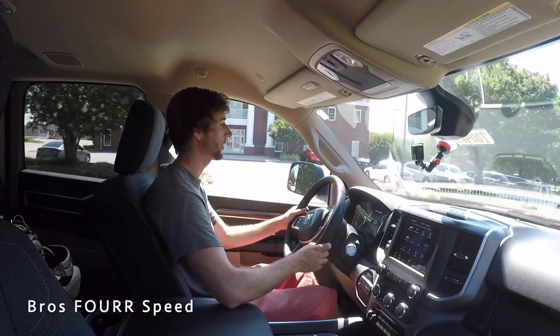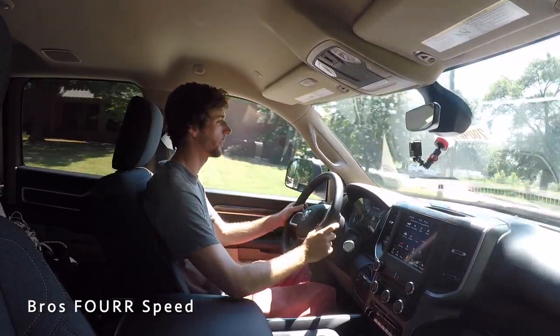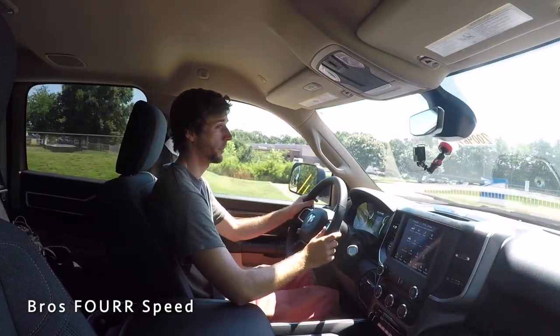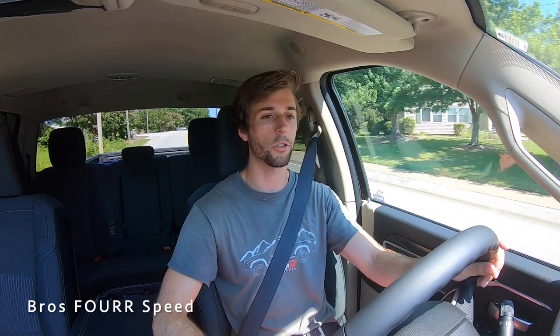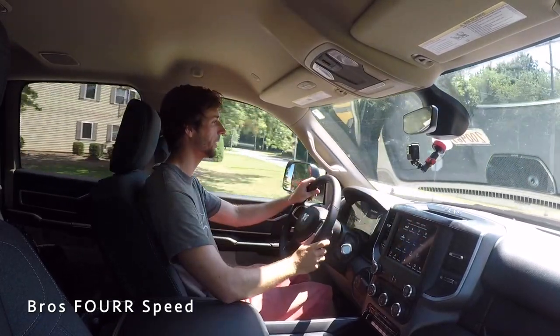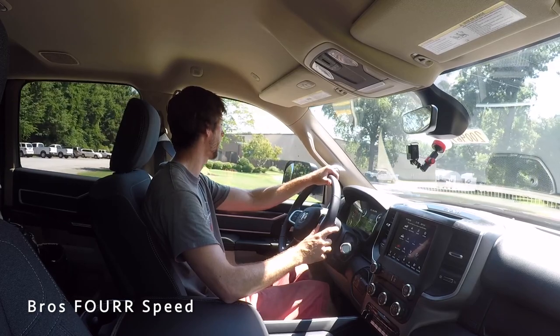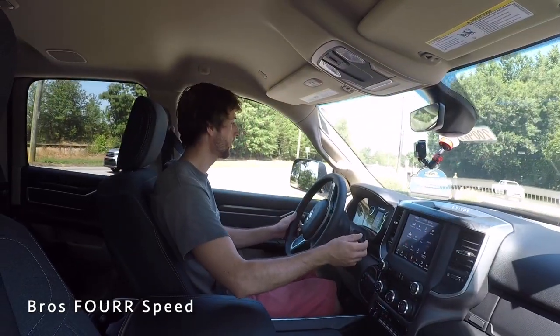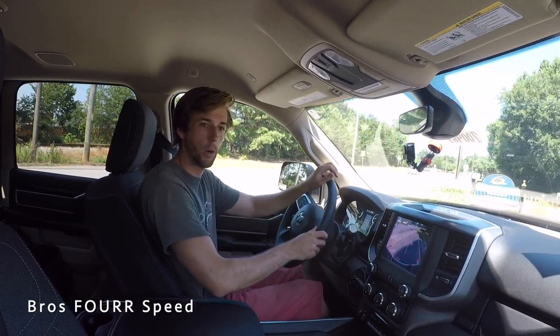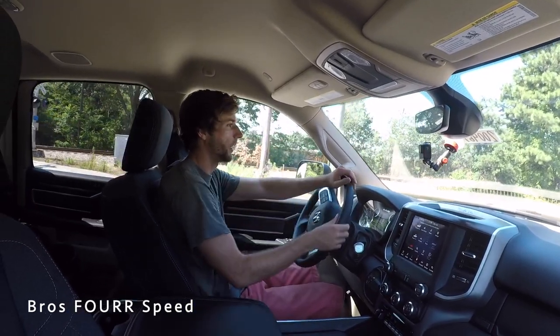The roads haven't been the smoothest, but it's driving really nicely. Having four wheels in the rear honestly doesn't feel any different going over bumps — it absorbs them really well, no complaints there. The seating position puts you very high up with the windshield base farther away, and you can almost see the entire hood. Doing a three-point turn with the backup camera's help, it actually maneuvers really well once you get used to it — nothing out of the ordinary for such a large truck.